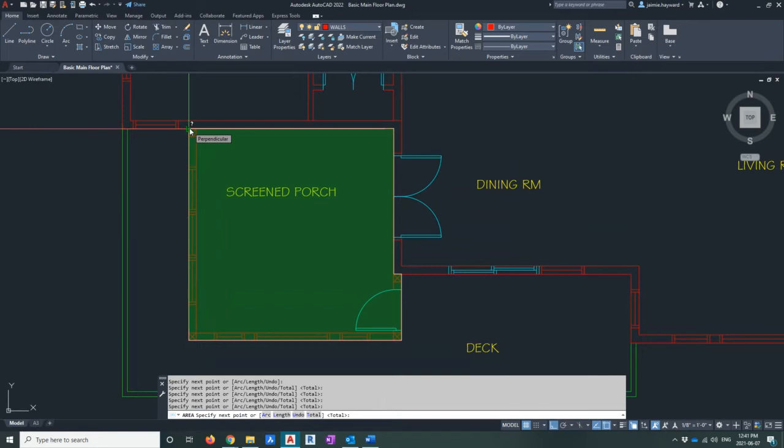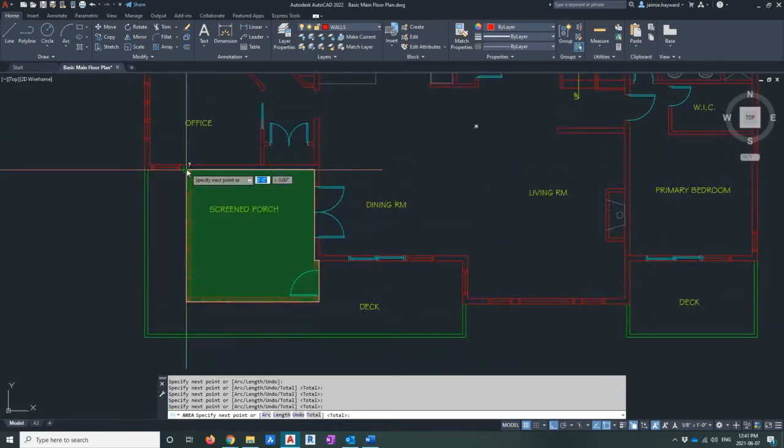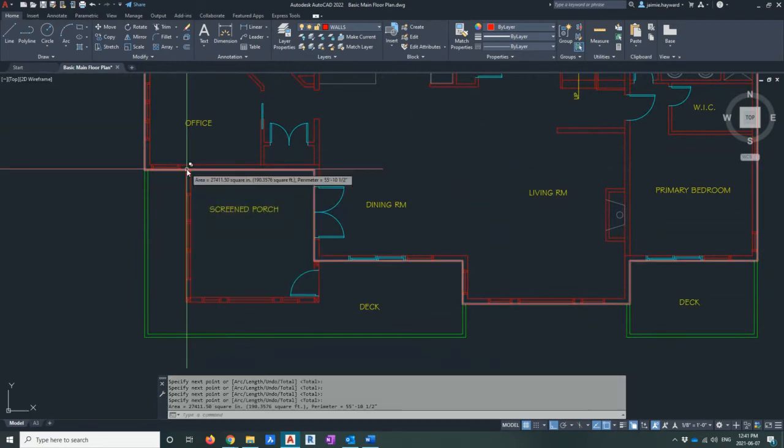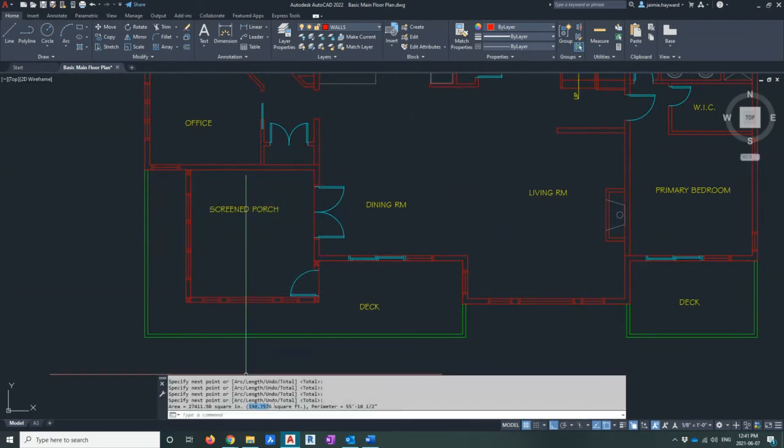Then I press enter, and you'll see it makes a green box, so that way you know what physical part you are calculating. I press enter, and once again at my command line at the bottom, it tells me there my square footage, 190 point 4.4. Now please keep in mind that you want to look out for those square feet in brackets. It does by default give you the square inches, because of our units in Imperial, but you would typically want your square feet, so just take a look at that in brackets.